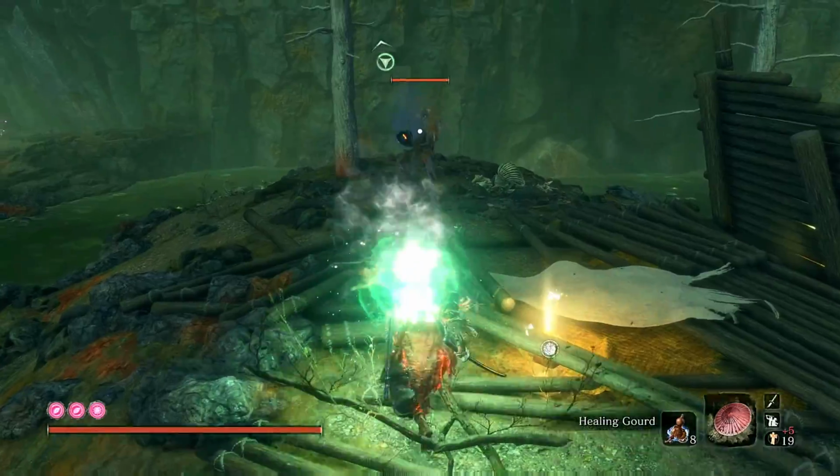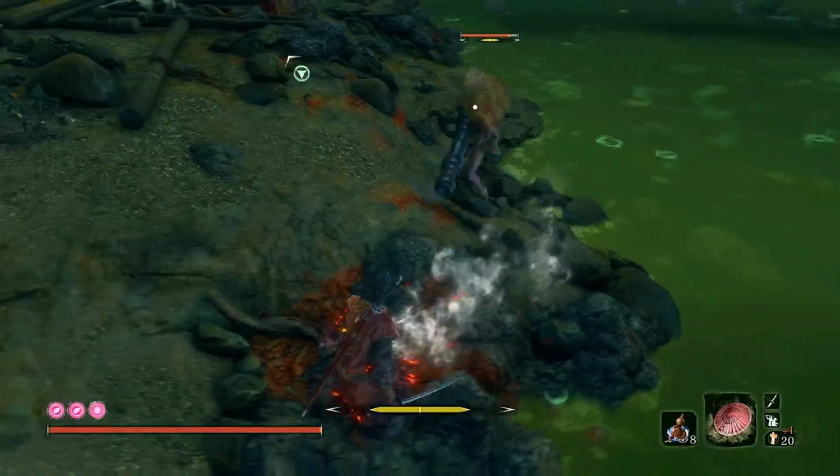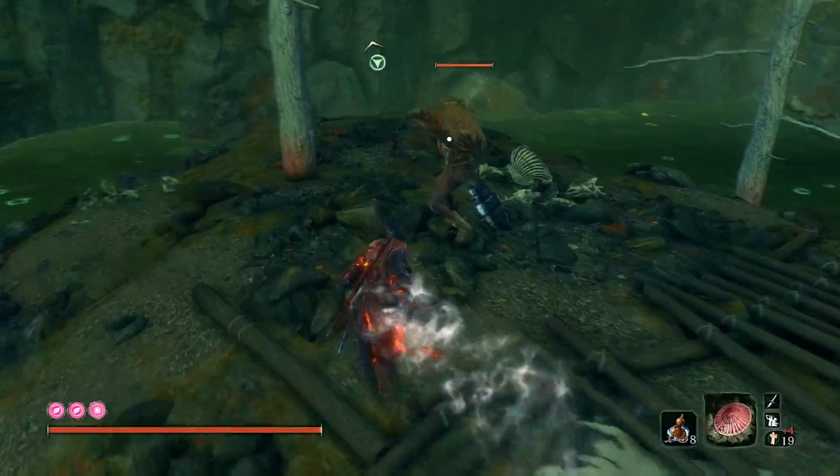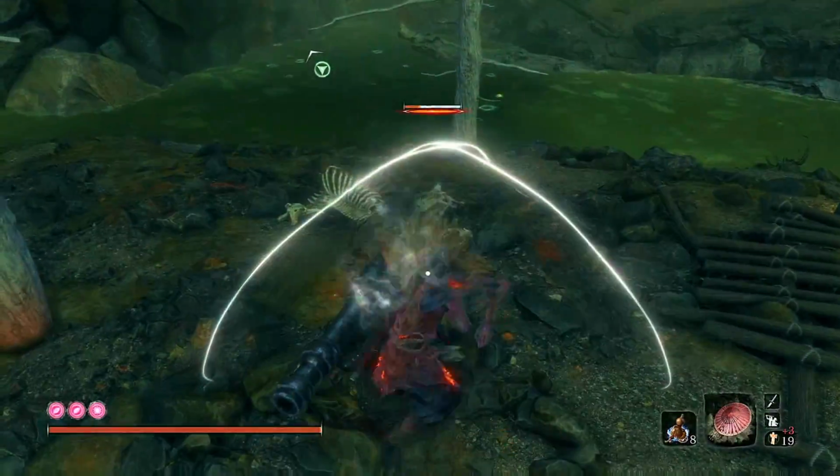If you're in your first playthrough, you can just sit there and use the umbrella and block anything coming at you. Using the first upgrade, you can absorb projectiles like missiles and gunfire and then release that energy back onto enemies, inflicting massive posture damage.